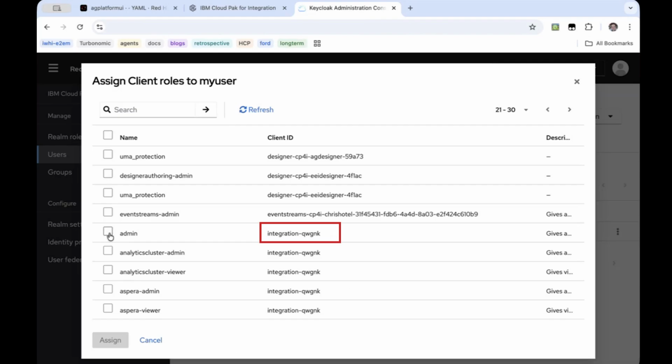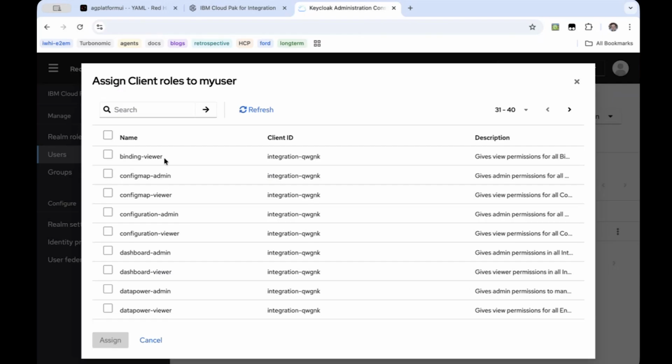The admin role within that client will provide admin access to the whole platform and all instances installed on that platform. You'll then find a number of capability-specific roles that allow you to just provide admin access on specific capabilities. For example, down here, we could give dashboard admin to give people access to the App Connect dashboards installed on this cluster, or we could give them access to individual CRs, or we could go and find the messaging ones to give them access to specific MQ resources as well.